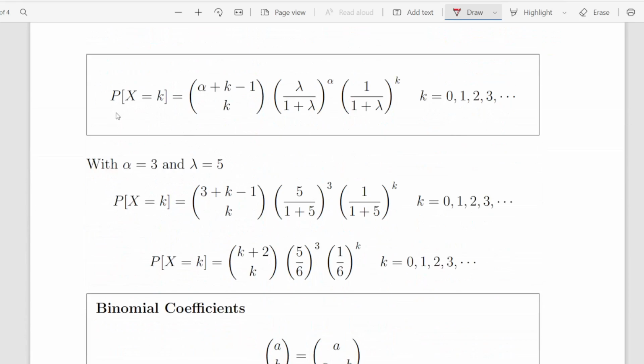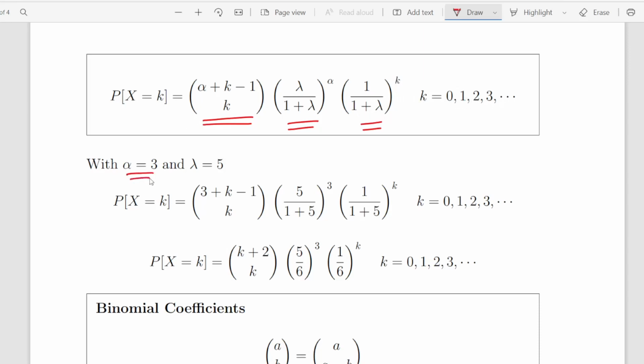So what we can do is state the Poisson-gamma mixture as a negative binomial distribution. Now there are multiple formats of the negative binomial distribution. There's one that particularly fits the Poisson-gamma distribution, and it's this one up here. Essentially what we have determined is lambda and alpha, and this is the form of the negative binomial distribution that we use when we are working with a Poisson-gamma mixture. This is a binomial coefficient, and these are straightforward fractions, the p and 1 minus p essentially. So lambda divided by 1 plus lambda to the power of alpha, times 1 over 1 plus lambda to the power of k, for k equals 0, 1, 2, 3, 4, all the way up to infinity.